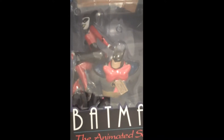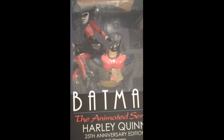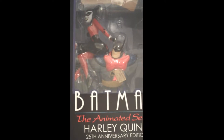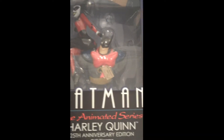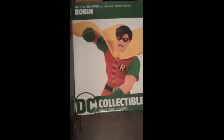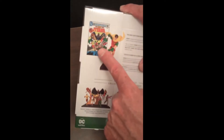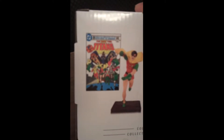Next up from DC's Gallery Deluxe, we have Batman the Animated Series, and it is Harley Quinn, the 25th Anniversary Edition. It's Harley sitting on Batman's back — just utterly fantastic. Also this week we got in some more of the new Teen Titan Robins from DC Collectibles. These will reconstruct to show the entire first cover of the New Teen Titans. You can rebuild it and eventually they all fit together like that.